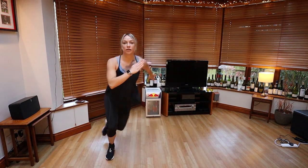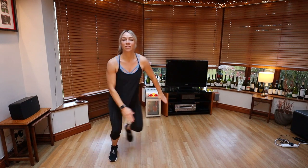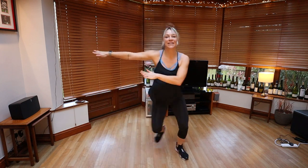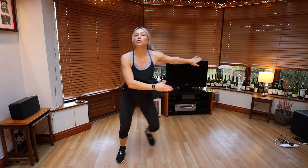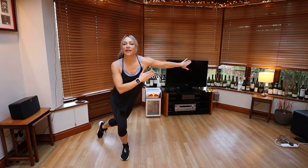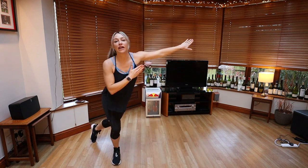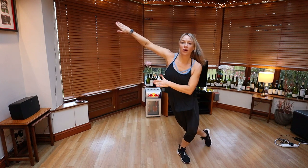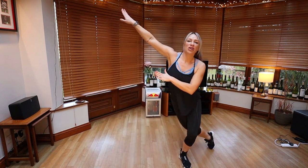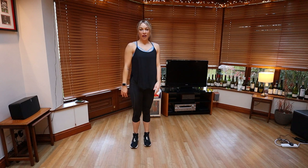3, 2, 1. This is a cardio move, but you should probably feel that burn in your lower body as well. Think of it like a side curtsy, with, like I said, like a skiing, ice skating sort of swoosh of the arms. Really good, guys. Halfway through with that one. I'm just checking the timer as I go, so I can reassure you that this hell won't last forever. Really good, keep going, guys. See how even such a slow movement, when you use your whole body, can really get your heart rate up. That's what I mean.